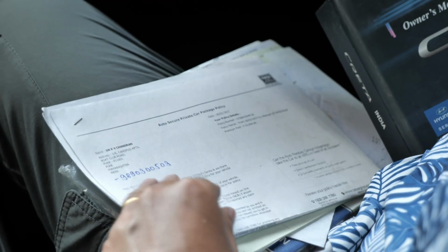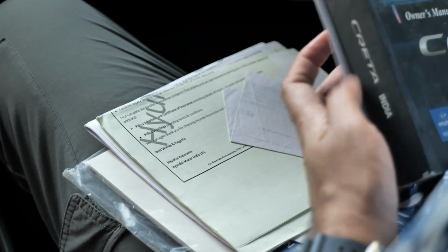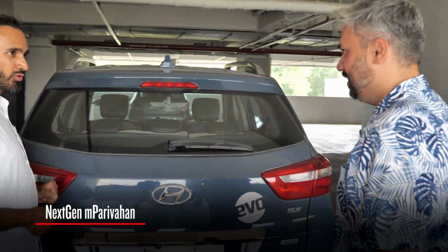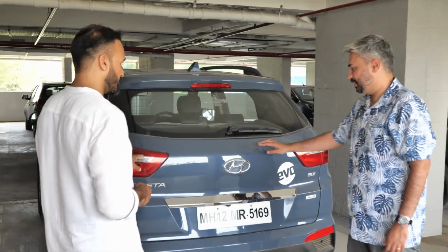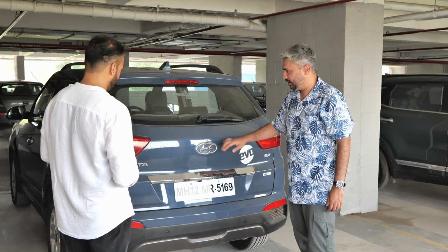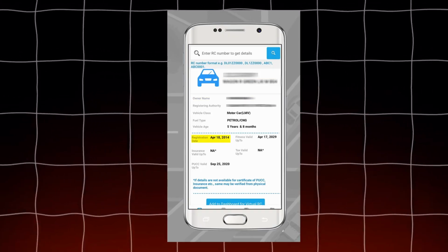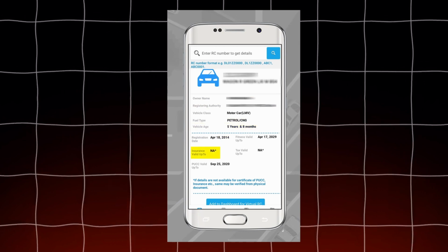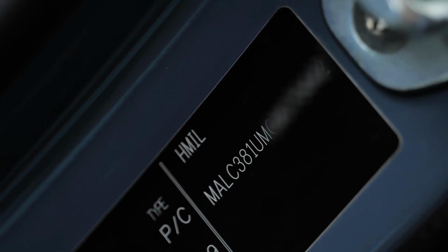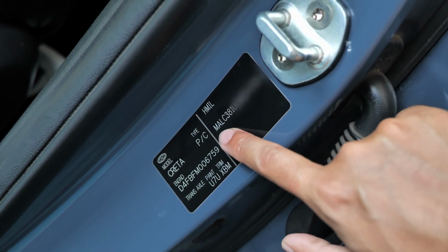First, ensure the vehicle is in the seller's name. Cretas are frequently stolen, so check the VIN on Parivahan to find its history. Also be aware of cloned cars, where thieves use the VIN of a legal vehicle to create counterfeit tags for a stolen one. To verify this, input the VIN into Parivahan or an online VIN decoder and check if the specs match the vehicle you're looking at. Additionally, inspect the physical VINs in the door openings and under the driver's seat for signs of tampering.